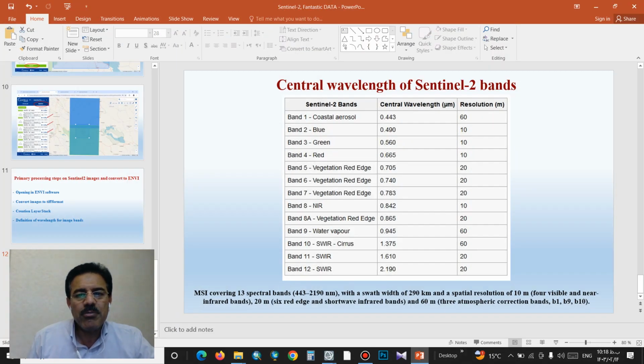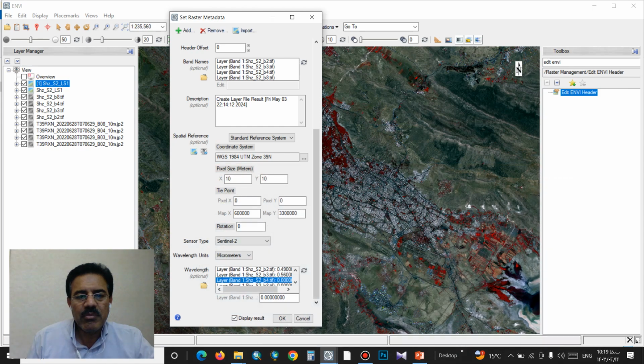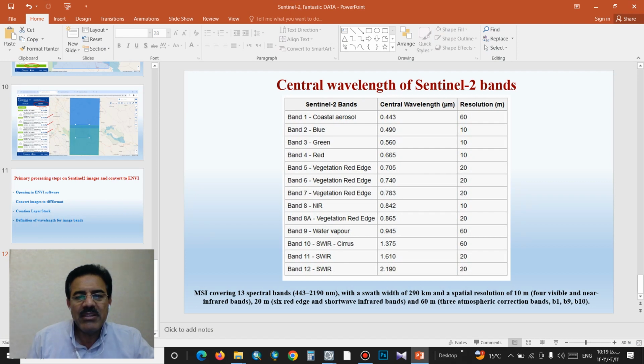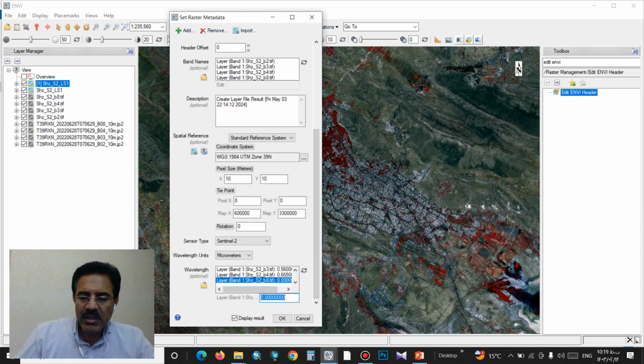Bond number 4 is 0.665. 0.665. And bond number 8. Bond number 8 is 0.842. 842.